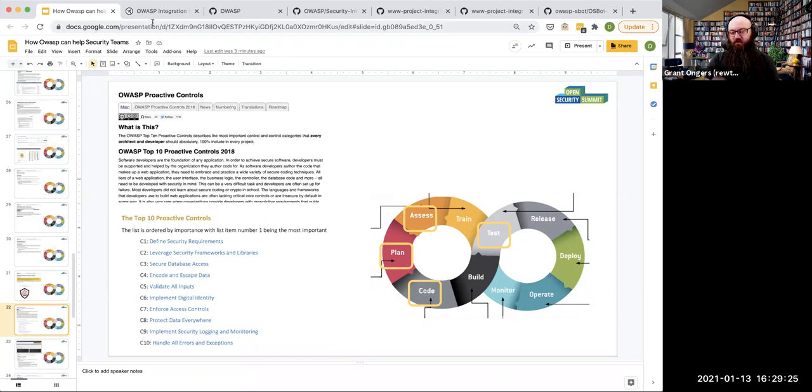DevOps 8 or infinity symbol, I found it to be a really amazing version of the DevOps symbol because it covers a lot more aspects than some of the others I've seen. I actually shamelessly stole this from Secure Code Warrior and then asked them if I could use it. Because I was presenting at one of their conferences, they said, sure. So there we go. It's now OWASP property as part of a bunch of OWASP stuff.